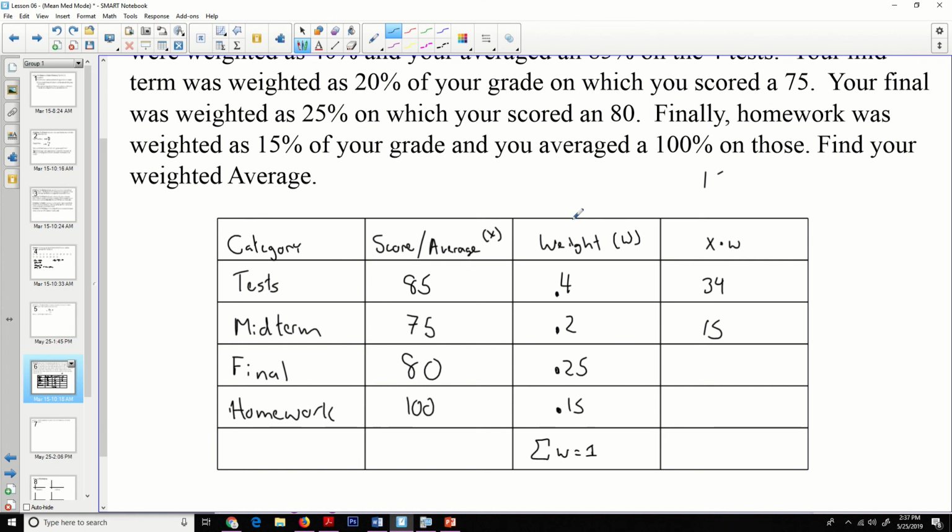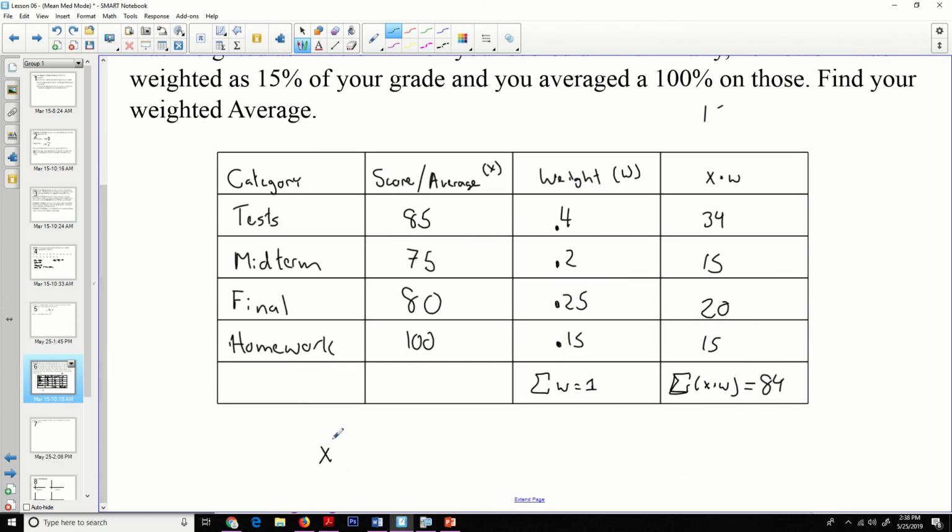Oops, did that wrong on my calculator, sorry. 80 times 0.25 is 20, and then 100 times 0.15, I don't need a calculator to do that, just move the decimal place twice, right? So 100 times 0.15 should just be 15, and then the sum of X times W would be this sum here. So 34 plus 15 plus 20 plus 15 is 84.